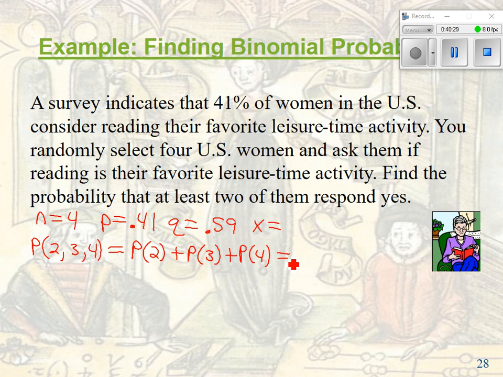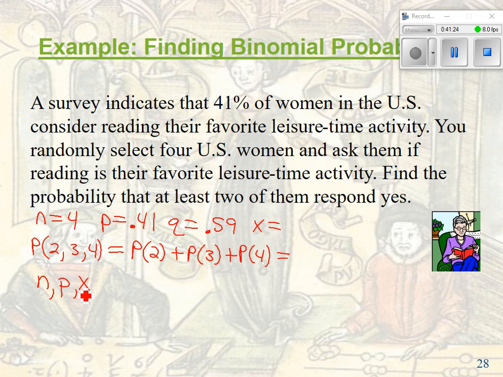On your calculator, to do this, you hit second, then the bars button. Does everybody see that? You go down till you get to binomial PDF. Hit enter. On your screen it pops up and says binom PDF with a parenthesis. Inside that parenthesis, you're going to put in N, comma, P, comma, X. So our N this time is 4, comma, our P is 0.41, comma. Does everybody find the comma button? Yes.